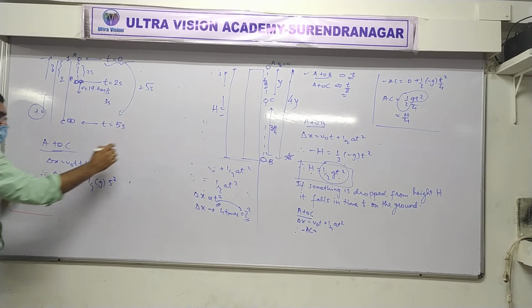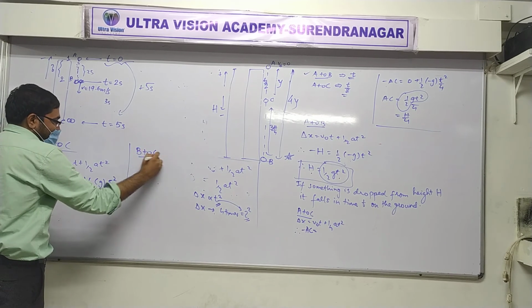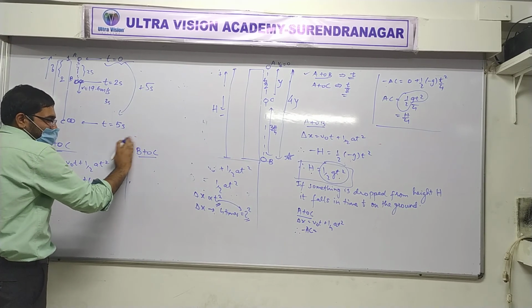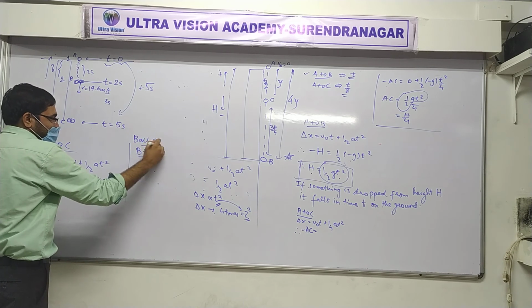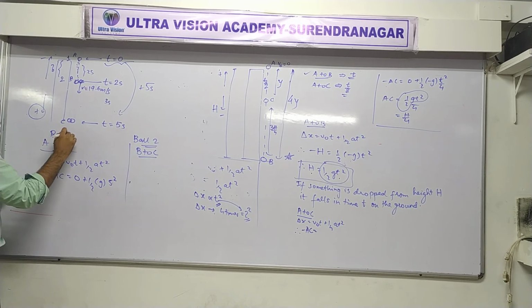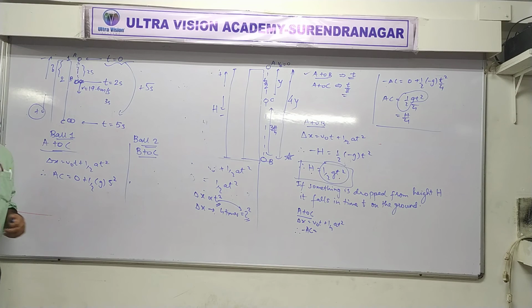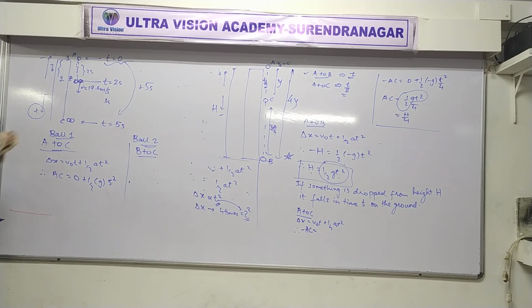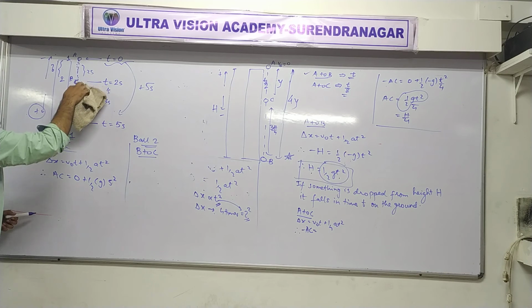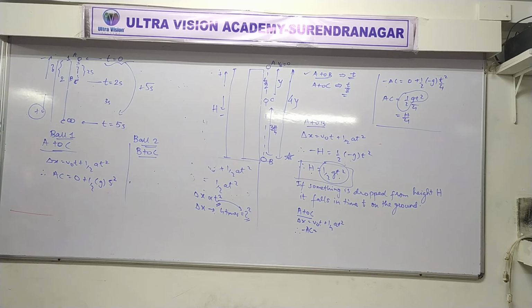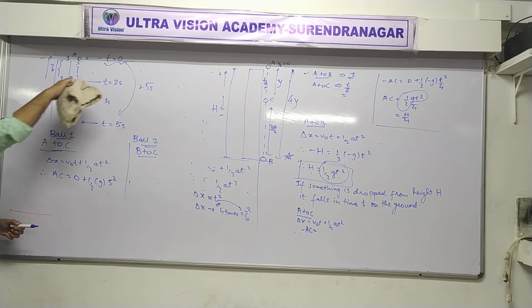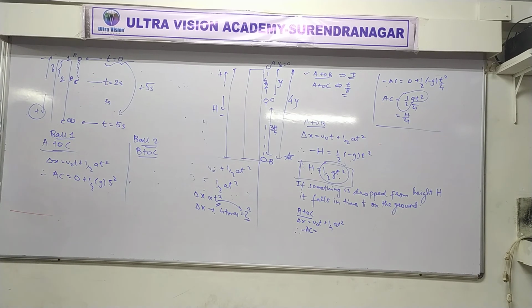Similarly, can you find BC just by doing a similar calculation for the ball, or the stone? Ball. Thankfully, no one is throwing stones down. Can you do it here and get me a similar relation? Get me the value of BC. Hurry up. And now let me erase the wrong stuff from here so that nobody gets confused. Raise your hand when you're done. I want the answer in a similar form.